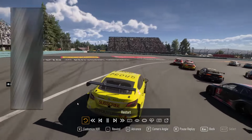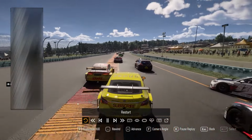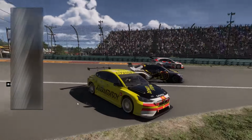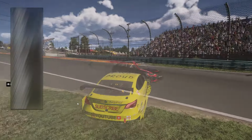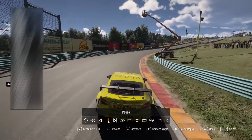They turn to this corner, going on the outside of the track. Brave move. Audi clips him, and another Audi is basically out of control and takes the rear end of the yellow MG out of contention. That was quite a brutal first corner, and a lot of carnage right there.